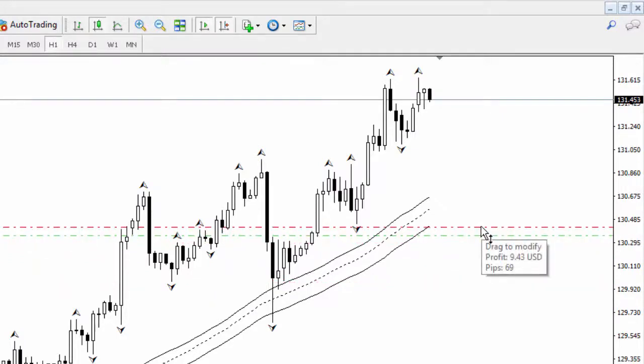So, I've just moved my stop loss order from its previous location to the new price level where the 60 period simple moving average, which was applied to prices low on this currency pair's 1 hour time frame, is currently located at. And this has helped me to lock in a guaranteed profit of exactly 6.9 pips, which is about 9 US dollars and 43 cents, since I'm only trading 15 mini lots of the Euro JPY currency pair.